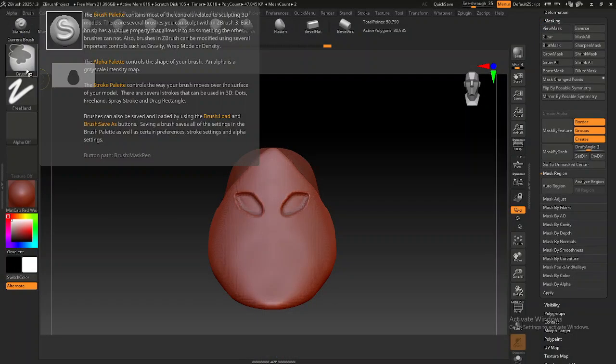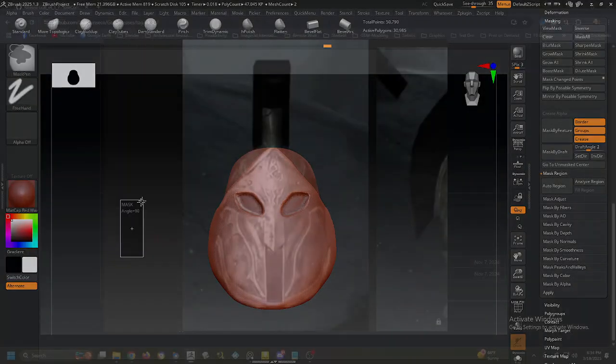Okay, so I'm going to use the mask pen, but I'm going to use this drag rectangle functionality. So once again, you start that off of the model. Once you have it started, I still have control. My left mouse button is still held down. I can then hold the space bar, so now I have all three held down, and I can move this.